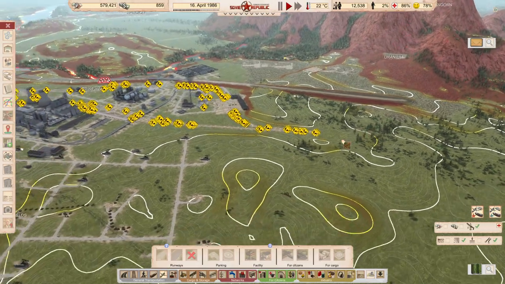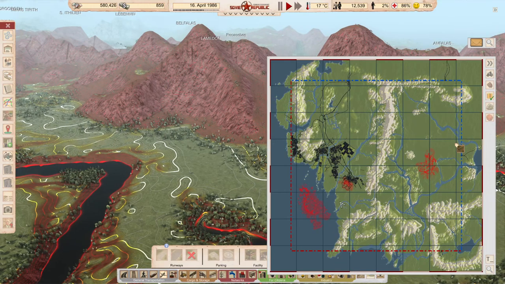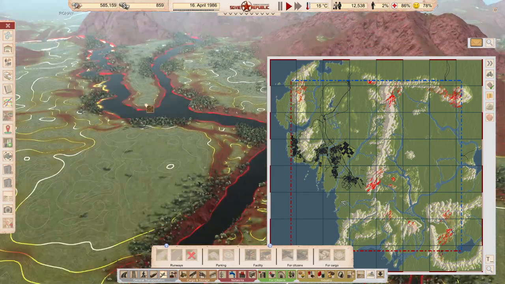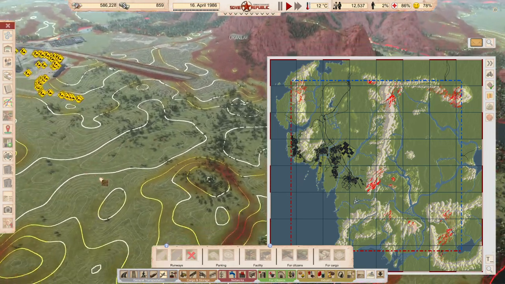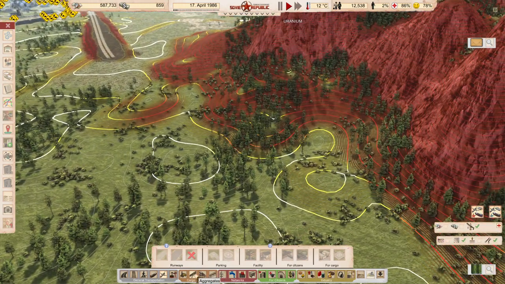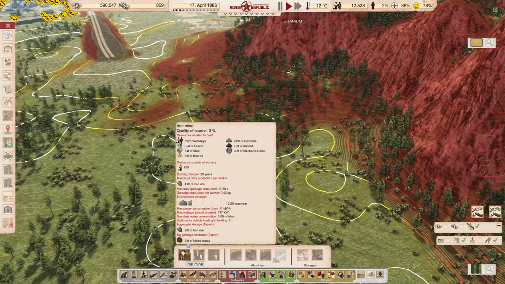Okay, so what do we want? Do we want anything to do? Well, there's bauxite down here. There's bauxite up here as well. There's iron. And there's coal. Iron seems fine. It would be really nice to be able to mine it, but I'm not sure we can. Metallurgy? Yeah.